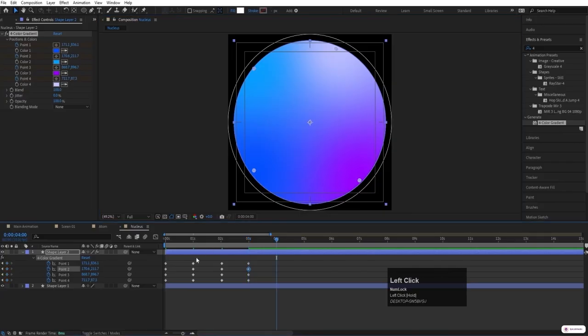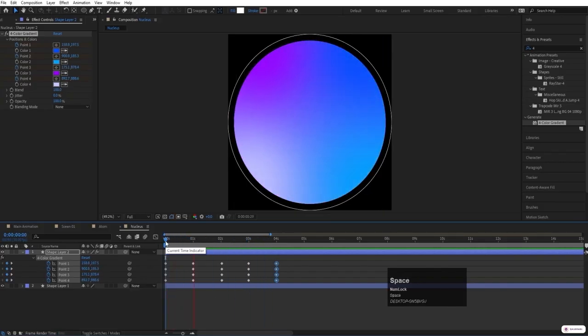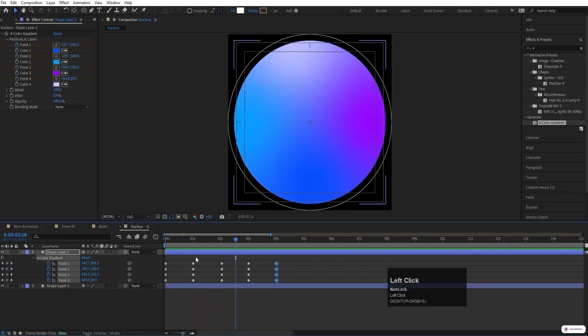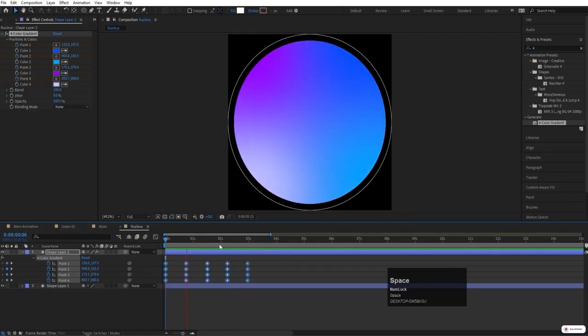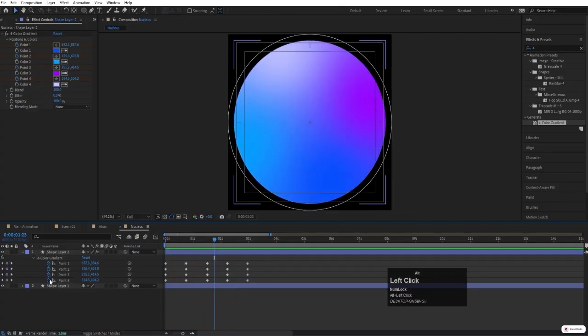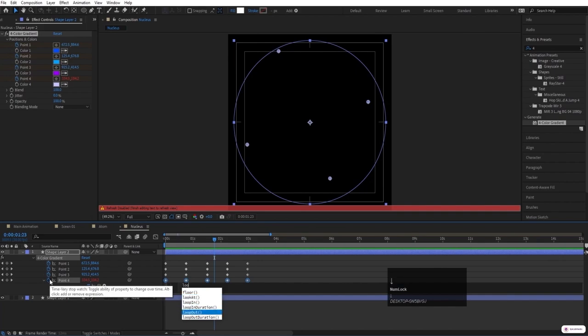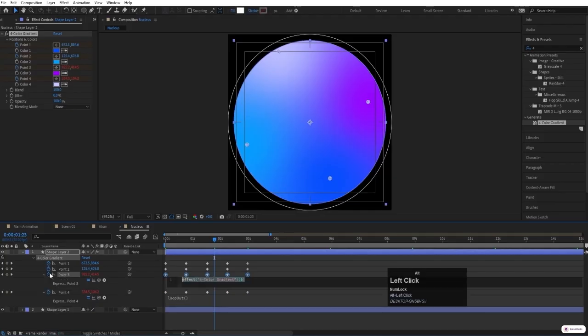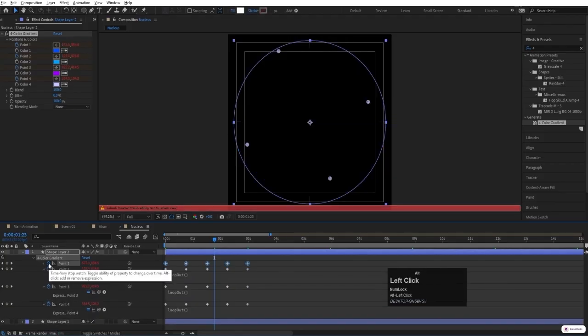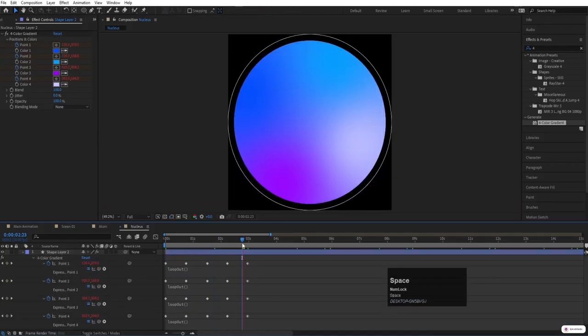Then at 4 seconds I'm going to simply copy my first keyframe, so hit Ctrl C, Ctrl V. Okay, so we'll get something like that. And now if you see, we are getting this kind of animation. Then we will select those keyframes, and by holding Alt you can reduce the duration up to 3 seconds as well. So what will happen is that animation will get a little bit faster. Then alt click on this stopwatch and we are going to search for the loopOut expression, and we will copy that expression by hitting Ctrl C. We will alt click over here, press Ctrl V, and alt click and Ctrl V again. So what will happen is that we will get this animation continuously in a looping format.